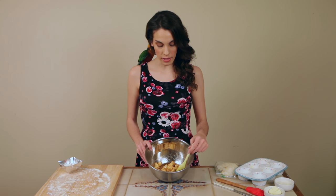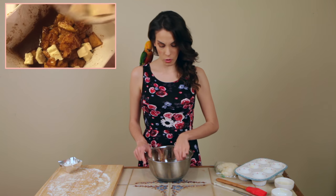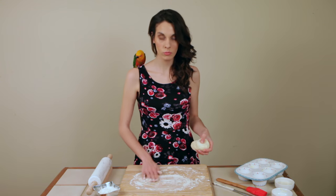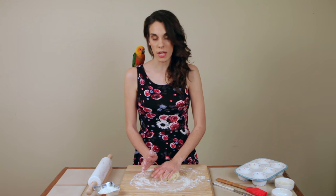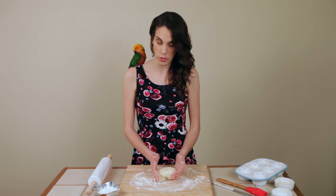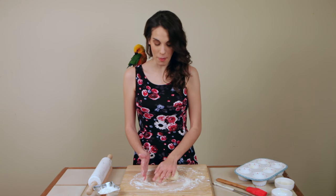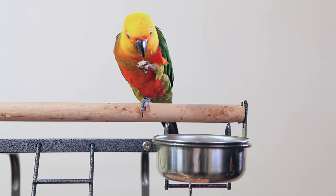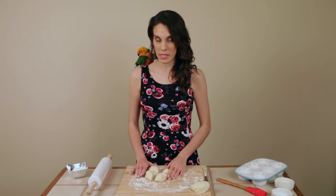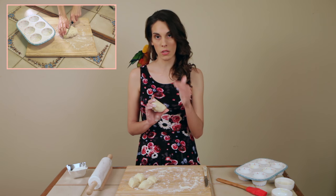Once your juices have thickened in the pan, add them back into the bowl with the apple and remember that tablespoon of butter. Add it in and give it a little stir — you don't really want the butter to melt now because it's going to melt in the oven. We've got our lovely pastry back from the refrigerator and it's got a beautiful consistency. Cut the pastry into four equal pieces for the four individual apple pies, keeping about a third aside to make the decoration across the top.